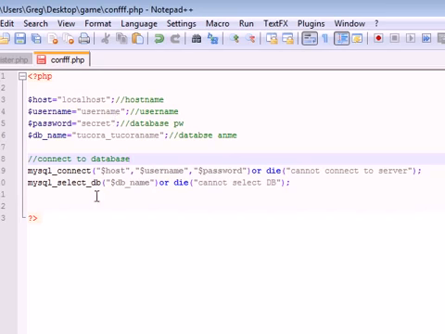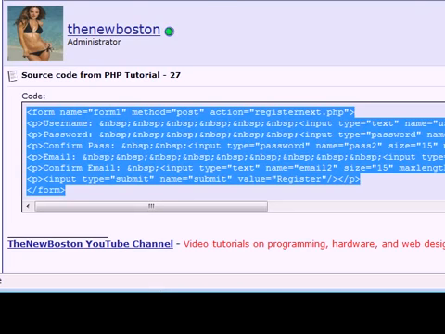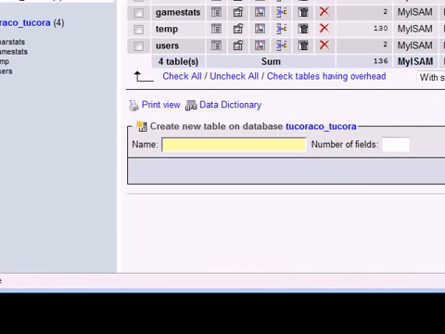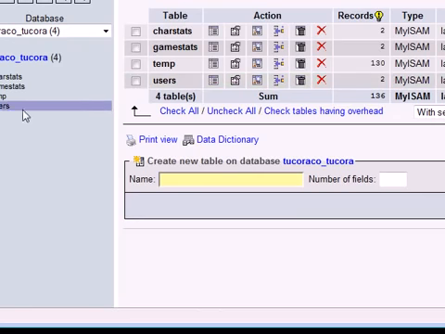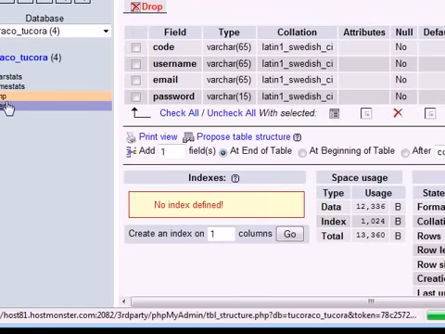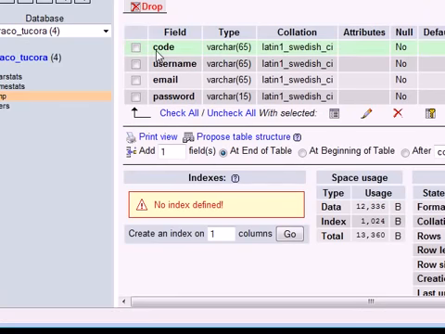So again, once you have that, and remember what your file name is, because we're going to be using it a lot. Once you have your database, the next thing we're going to want to do is add some tables in there. So let's go ahead and create a database, and I'm going to need you guys to insert two tables. The first table we're going to make is called temp, T-E-M-P, and in the fields you're going to have to enter is code, and this is going to generate a unique verification code to make sure that no one or no spam can just enter a bunch of usernames.